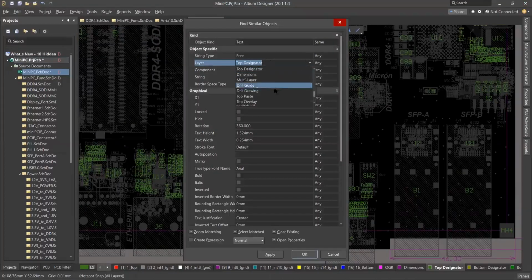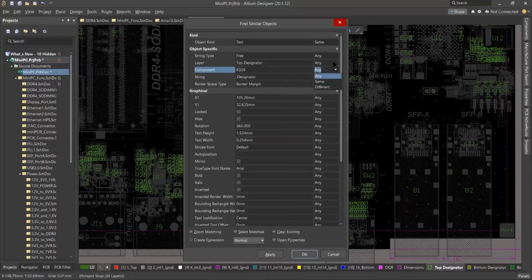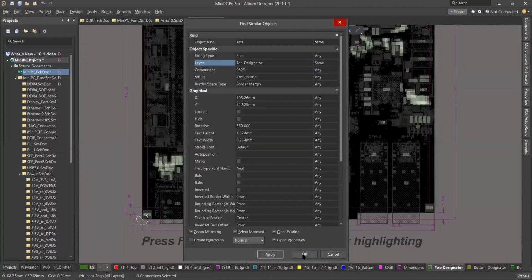If you want to do it for the bottom designator, that also we can do. Here you can see bottom designator, so like that we can choose. After that, for component, we can select Same. Okay, after that apply and click OK.